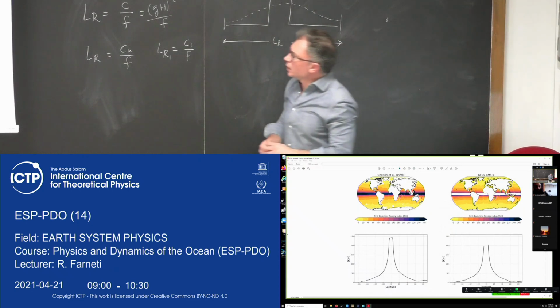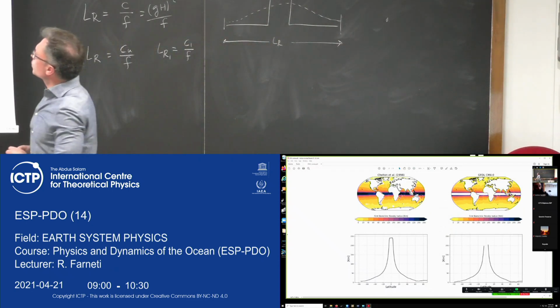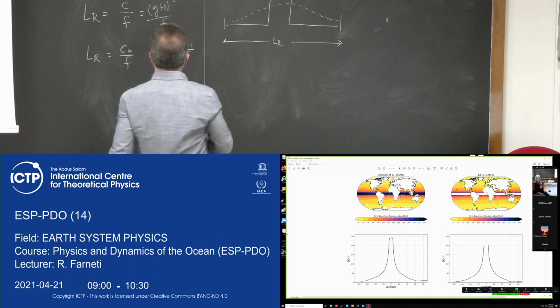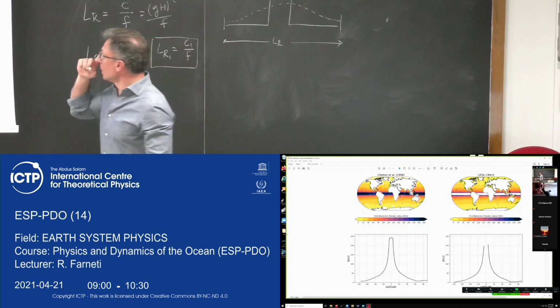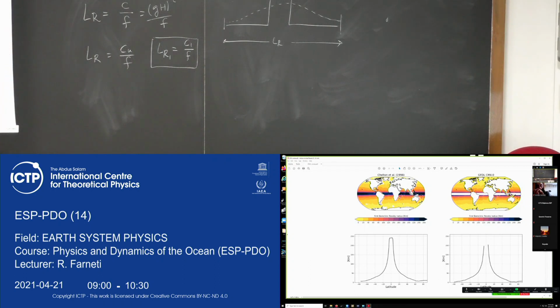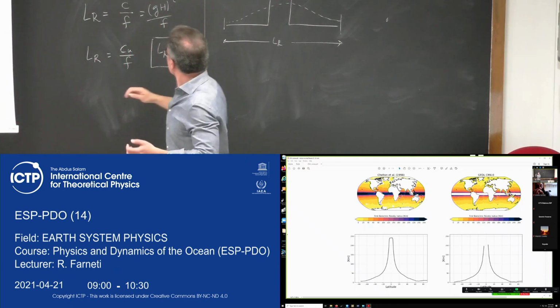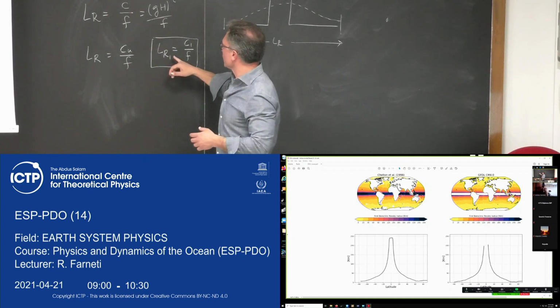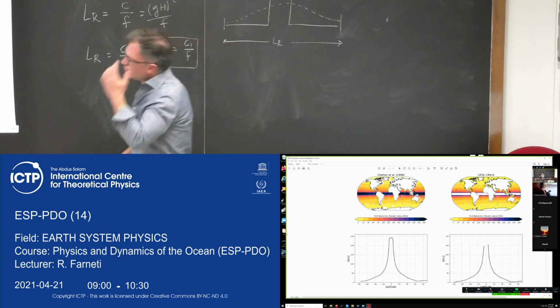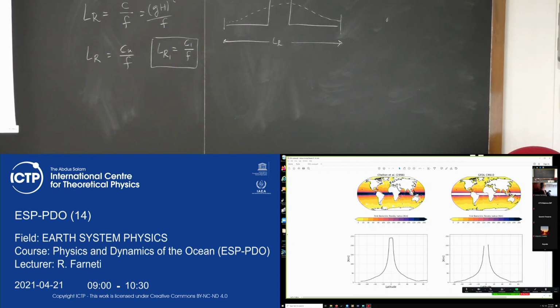Okay, now this is the first baroclinic Rossby radius of deformation, so simply C1 over f. Okay, and this is the zonal mean, again from observations and from a climate model. The first thing that you see clearly is that C1 varies in space, but what strongly sets the baroclinic Rossby radius of deformation is f. Okay, it's very large at the equator.